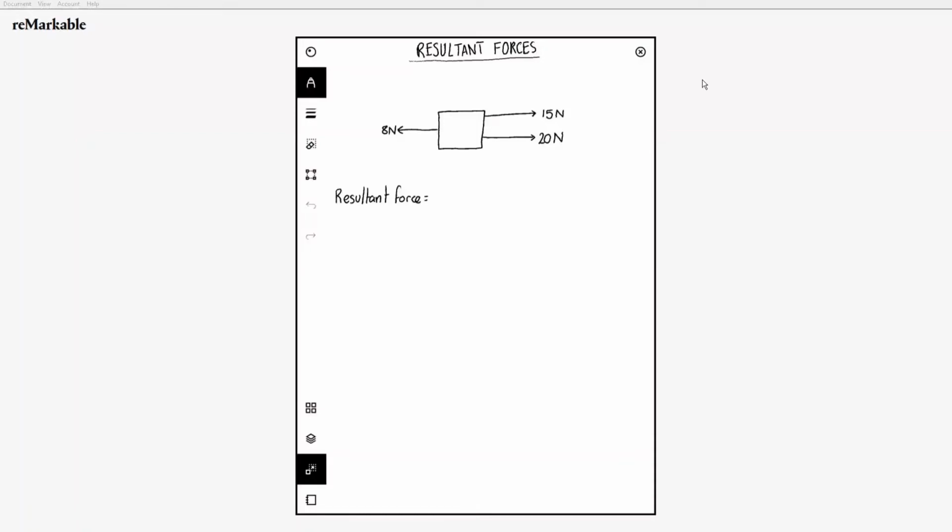Hi there. So today we're going to go over resultant forces and just what they are, because sometimes it can be pretty difficult to sort of envision these whenever you first start doing it. So this is more for GCSE level physics, but it's a good revision tool for A level physics as well if you're getting confused. So as we know, forces act on an object.